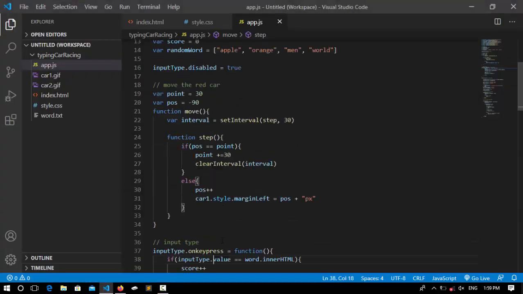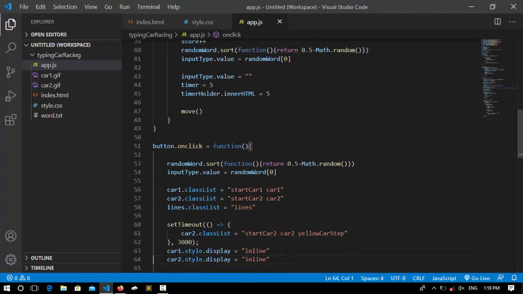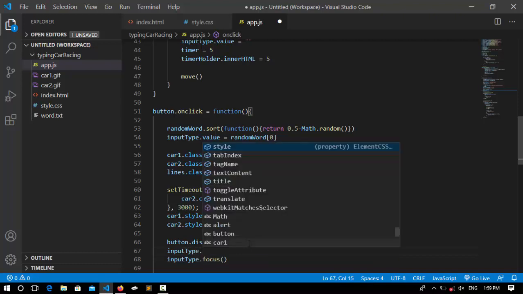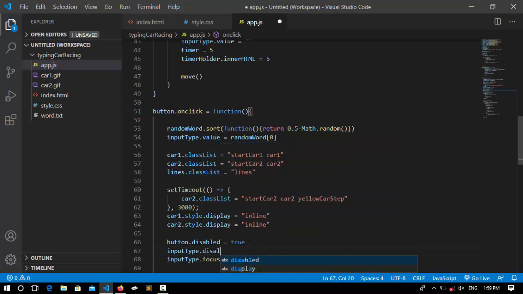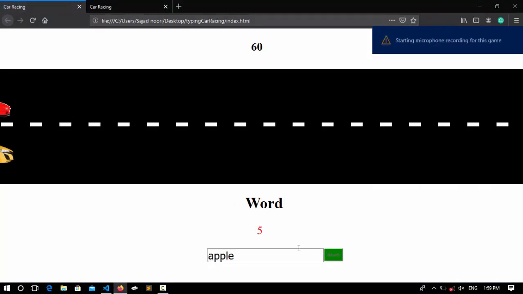So on the onclick of this, it will make the button disabled, input type focus, and input type.disabled equal to false. So save it and go to the browser, and now everything is fine for now.